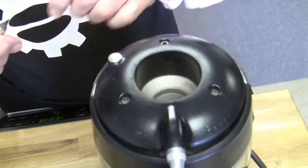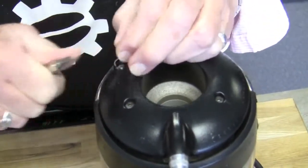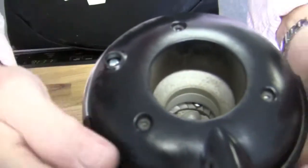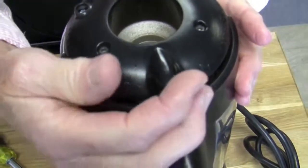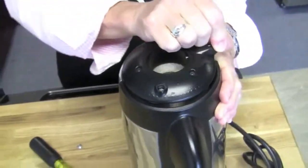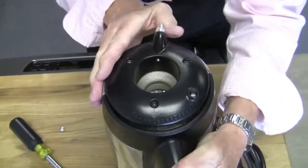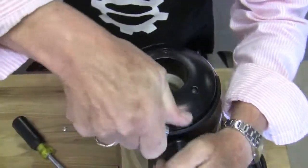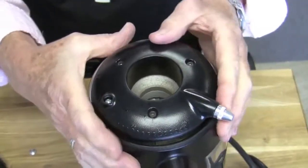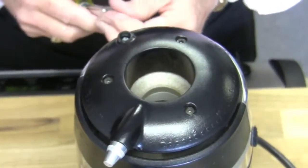You need a flat blade — you pop this out of here. What this is: there's a screw down in there that prevents this adjustment ring from going. It only goes so far. It's the stop — it stops there, goes around, and stops in the same spot. It gives you just one rotation, which keeps you in the espresso range.